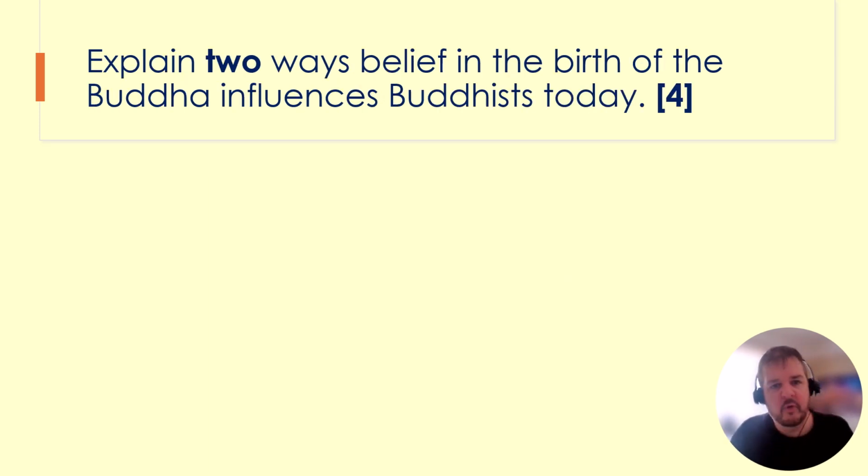And then you've got 4-mark influence questions. If you want to hit 4 out of 4, you need to give 2 distinctive beliefs, 2 different beliefs about whatever the question is, in this case, the birth of Buddha, and then you need to link them to real influences or actions that Buddhists do based on that belief. Please do pause the video and have a go at that question.